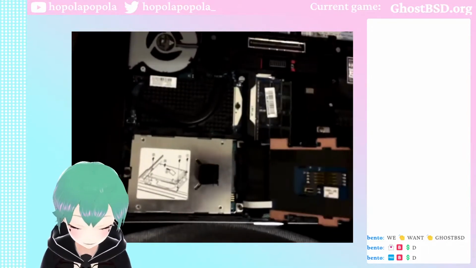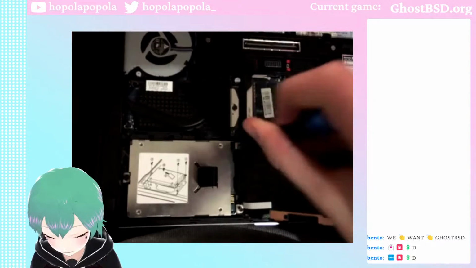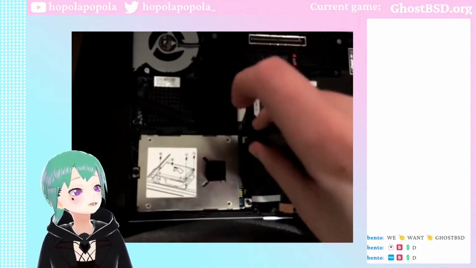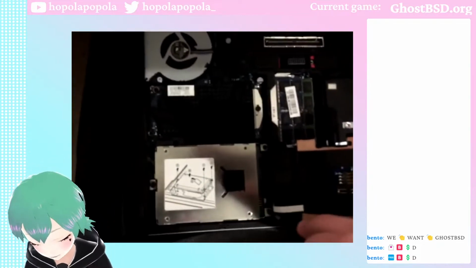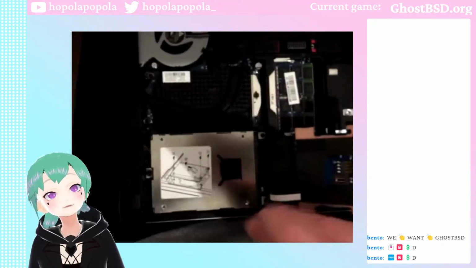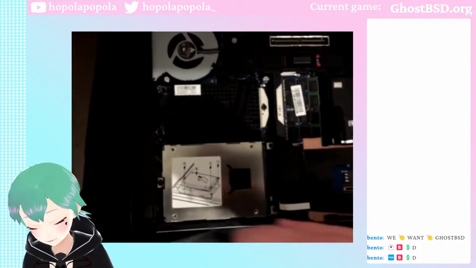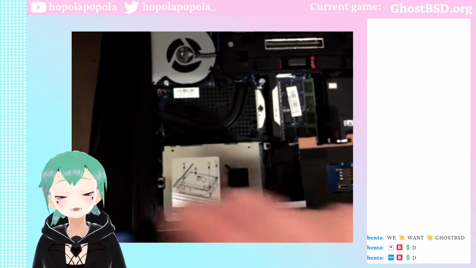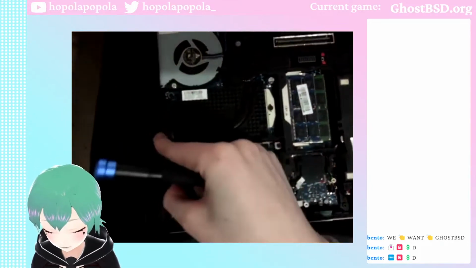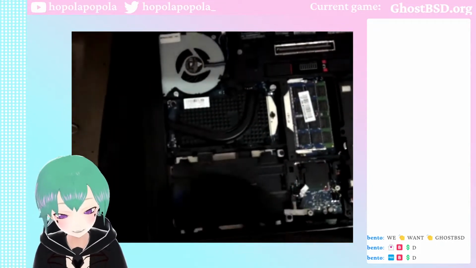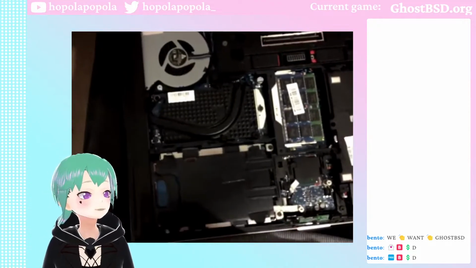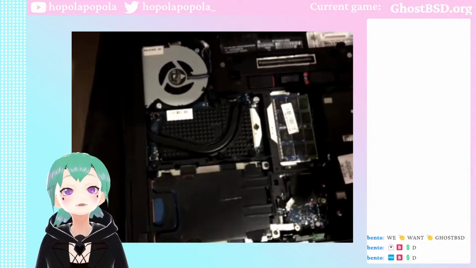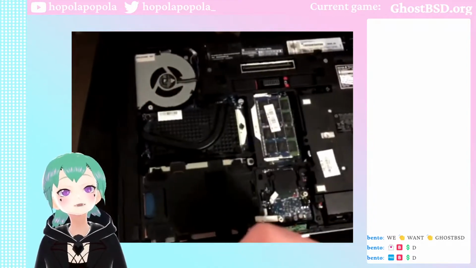Okay. So first things first, these 3 screws again, which you didn't see the first time because I didn't have hand cam on yet. Okay, and then this one over here. Okay. That is a disk drive. I guess I could also just point it at the laptop screen itself.